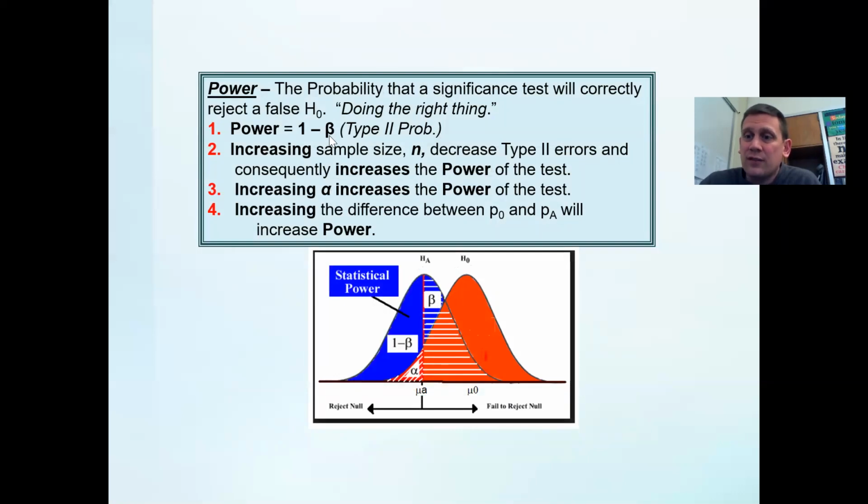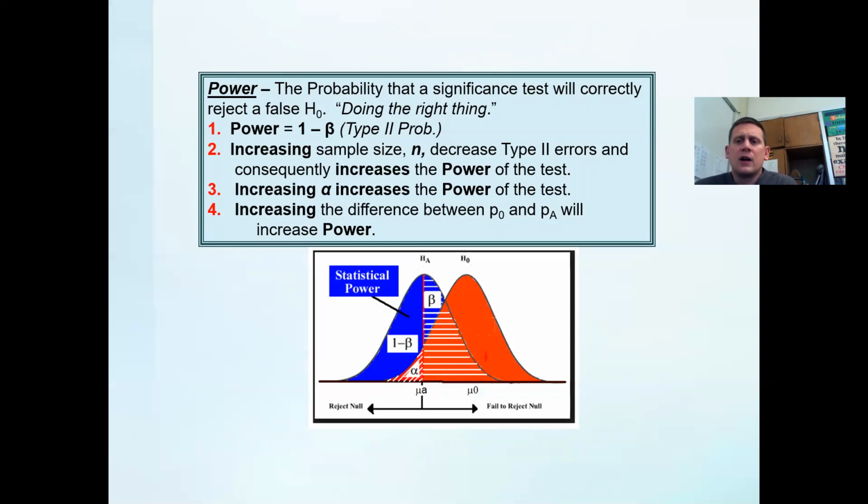Increasing alpha decreases beta. Thinking of coronavirus, you can't have a decrease in false positives and false negatives at the same time. You can decrease one, but it's going to increase the other. So it's an inverse relationship that way. You can't decrease both. It would be nice if we could just say nobody's ever going to have a false positive or a false negative to say whether you have the coronavirus or not. But it's going to happen. It's unfortunate, but there's not much we can do with statistics and science to make it foolproof.